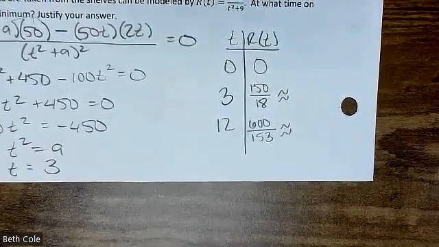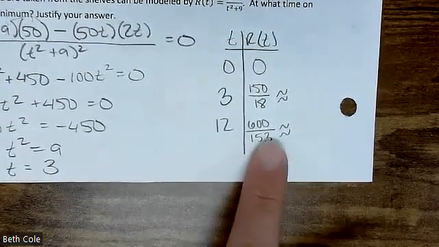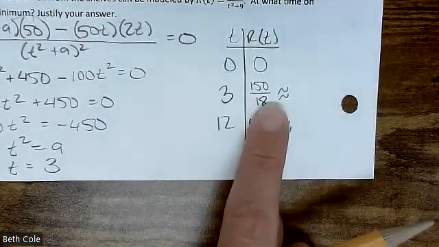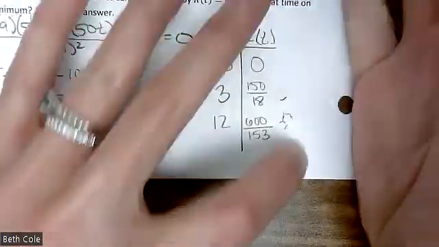150 divided by 18. Maybe try 150 divided by 20. Approximate it. About what do you think it is? Because we gotta figure out which one's bigger. 5.37. I don't honestly know. The other one's closer to 4, because if you did 150 for this, it's kind of closer to 4. You think this one's bigger than 4? Okay, let's just go with that then. We'll say this one's around 4 and then this one's bigger than 4.